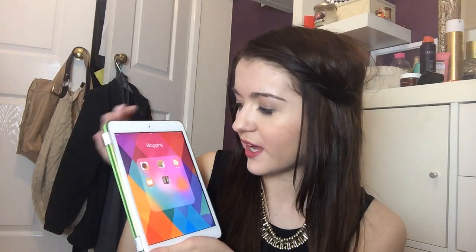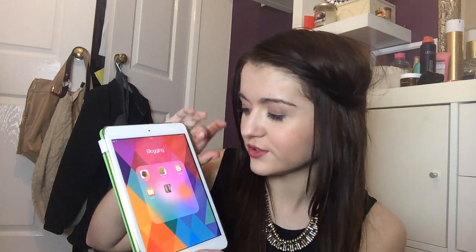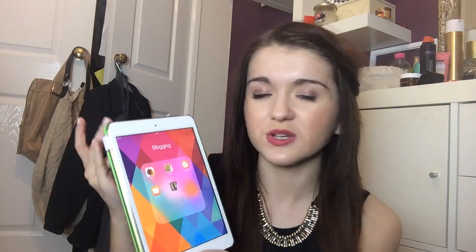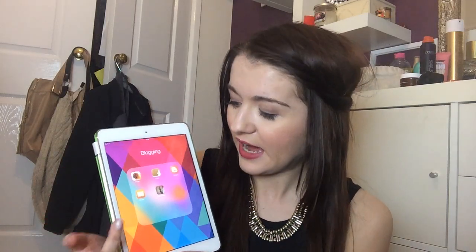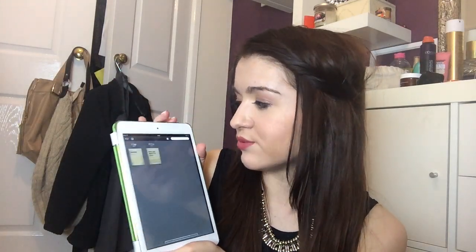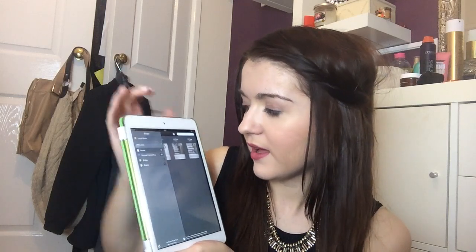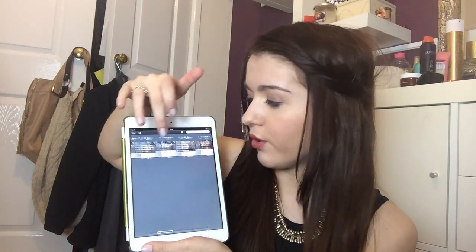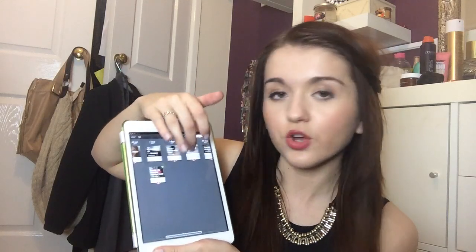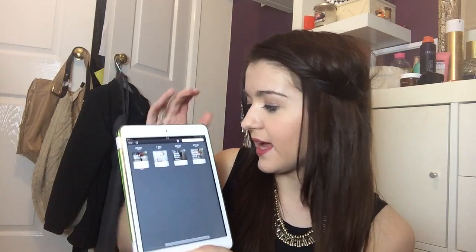I then have a few blogging apps. I have Paper, which I haven't actually used yet. Posts, Blogger, iBooks, which I don't really know what's in there, but it's in there. And Penultimate. Posts, I think it's this one, is really useful. So I've got my blog here, and I can literally look at all the posts that I've ever done on my blog. So I can literally scroll through all the posts that I've ever done, all the comments that I've ever had, and everything. So it's so useful, and I can see everything.